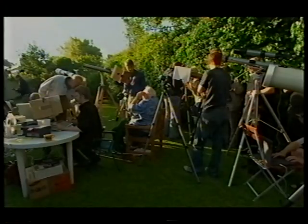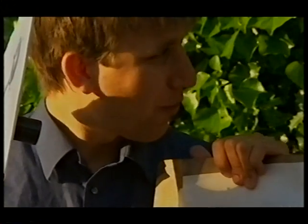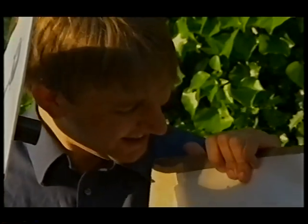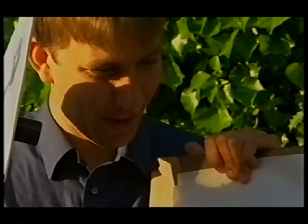Well, you have my first telescope. And it's about the same size as Horrocks' telescope, of course. Very close. We like to think we're the authentic ones in the garden, and this is the modern approach behind us. This is what I had when I was 11 years old. Did you think then you'd be seeing the transit of Venus with it?